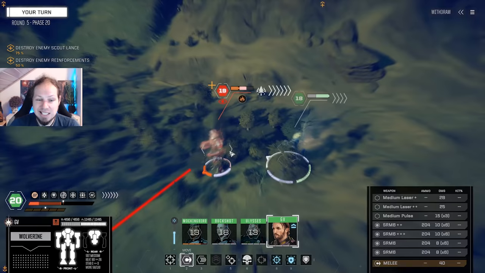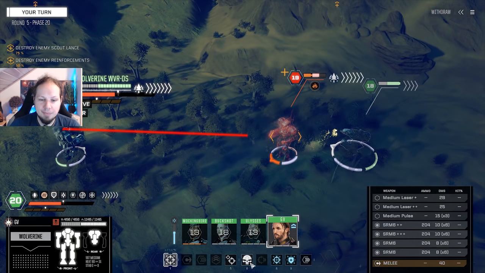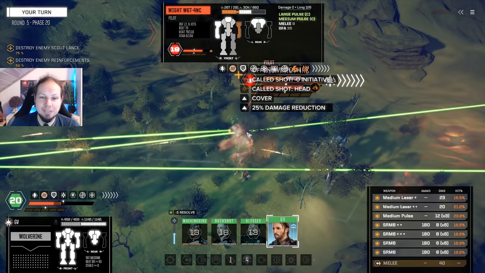In the woods. Doesn't matter too much. Okay, we warlord. We offensive push. And we try to hit his head. Okay? I want the guy off initiative. Come on!